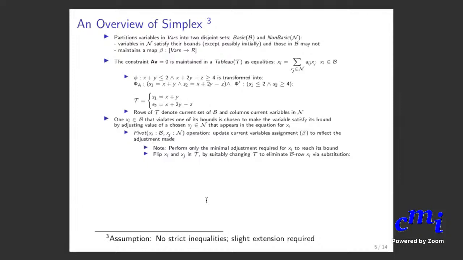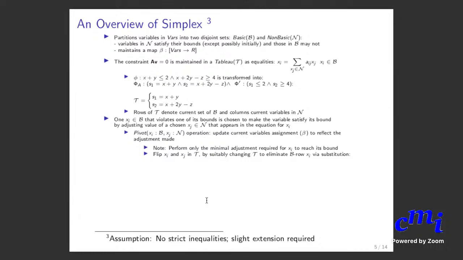Now, to begin with, obviously the only constraints are on the basic variables that have to be satisfied, because the non-basic variables are unconstrained. To begin with, they are primary variables. So what it does is it picks one among the basic variables which violates its bounds. There can be more than one. Some of them may already satisfy.